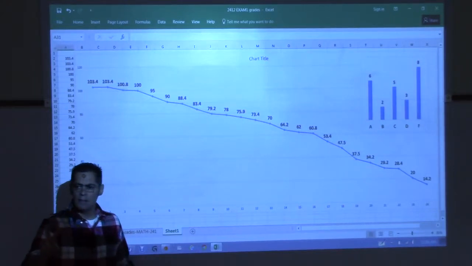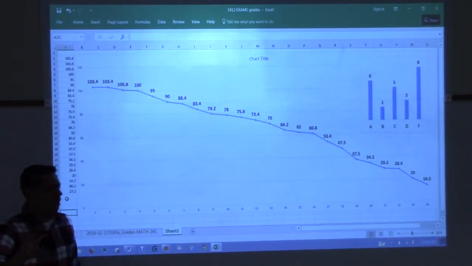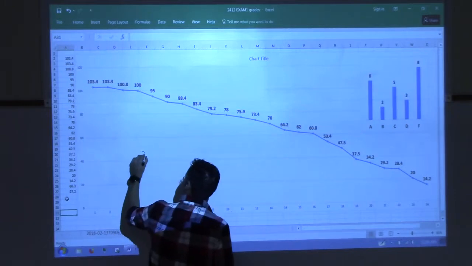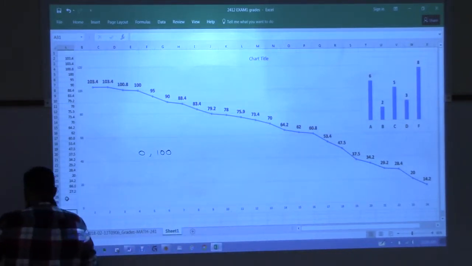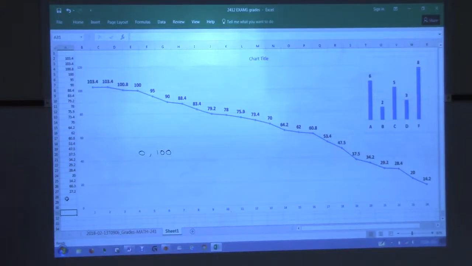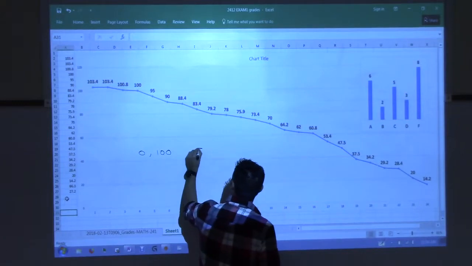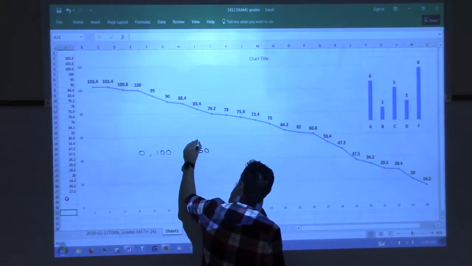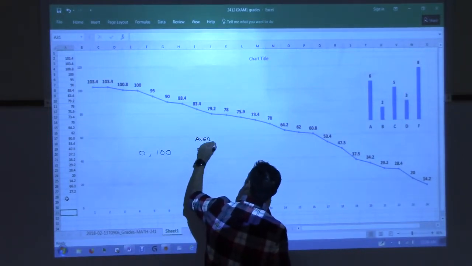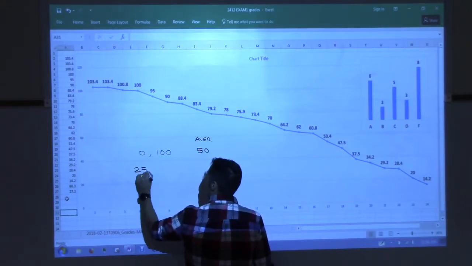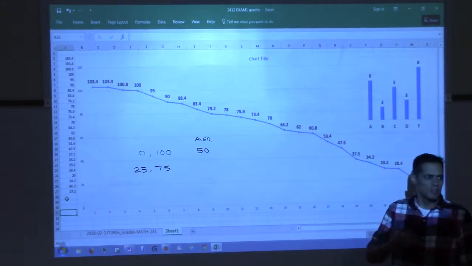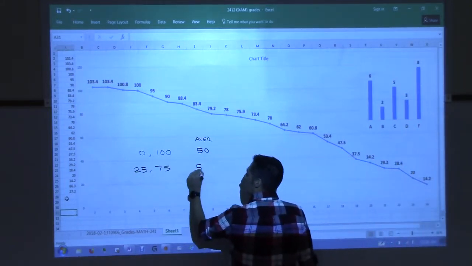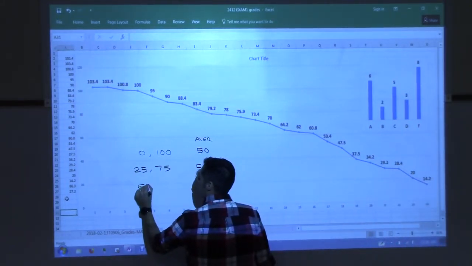So let's say I had 2 students in the class, and one student got a 0 and the other student got 100, right? Then what would the class average be? 50, right? I'd add the 2 numbers together, I'd get 50 as an average. Now, what if I had 2 students, one of them got a 25 and the other one got a 75? It would also be 50, right? And what if they both got 50s?